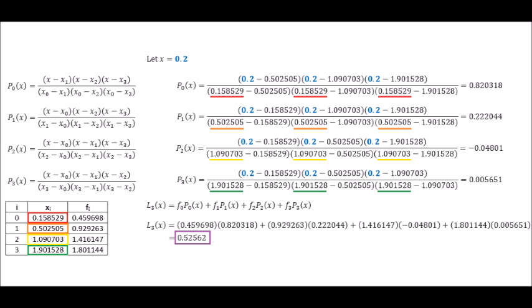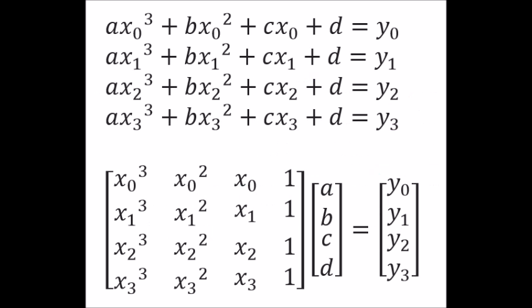Next, I propose an alternative approach. However, we will see in the following lesson that this is intimately connected with the form of Lagrange interpolation seen here. Given 4 data points, y0, y1, y2, and y3, we can find a third-order polynomial that passes exactly through each one of them. This polynomial is represented by coefficients a, b, c, and d. This amounts to a system of 4 equations and 4 unknowns, which can be solved.